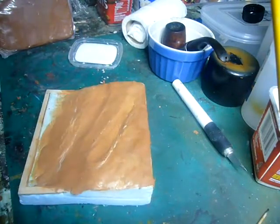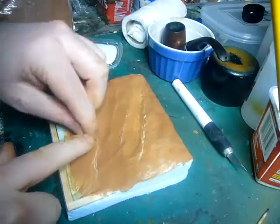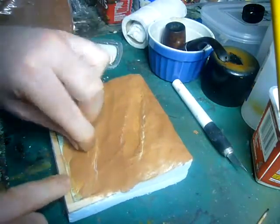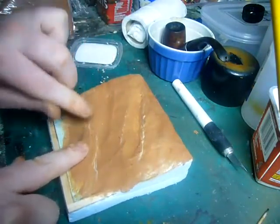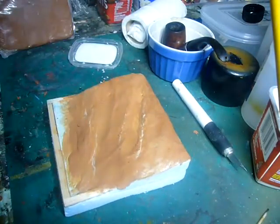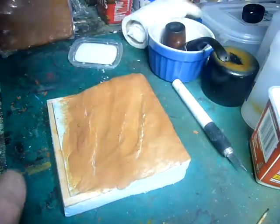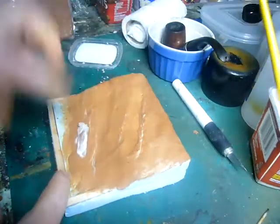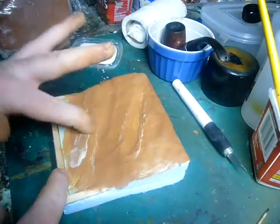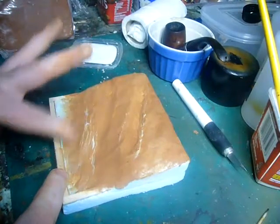Okay, so I'm just going to keep building up this little area here. And bear in mind, this tank would have slid down a bit too, so I'm going to build up a little bit of the earth being pushed back. Again, it is a little bit messy, but it's not too bad. Again, we're just trying to blend everything in.